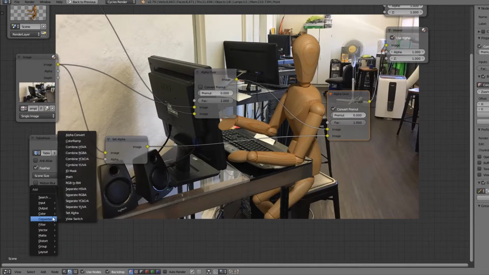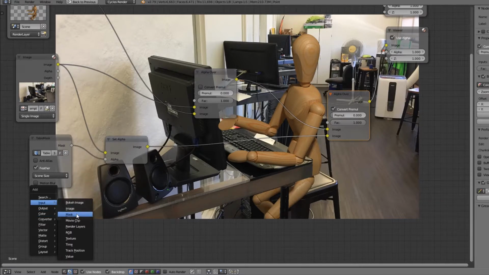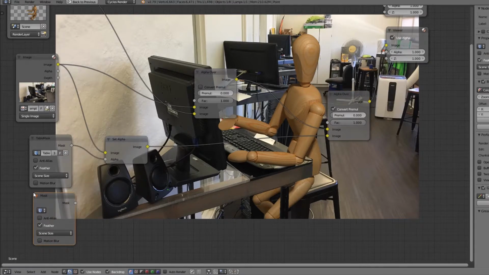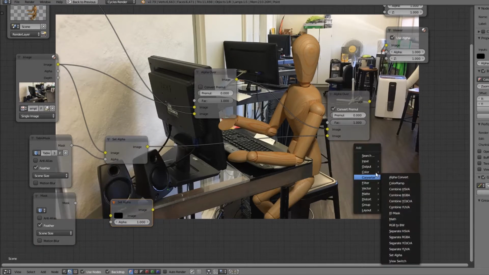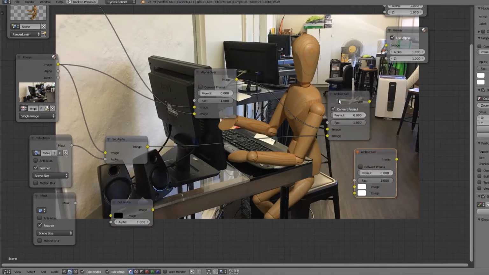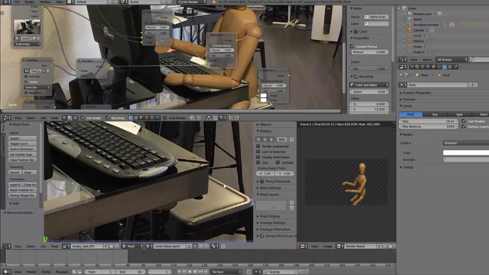So let me get ready with another mask node, another set alpha, it's converter set alpha, another set alpha to interpret the transparency data, and then another alpha over to merge this mask on top of the existing composite.